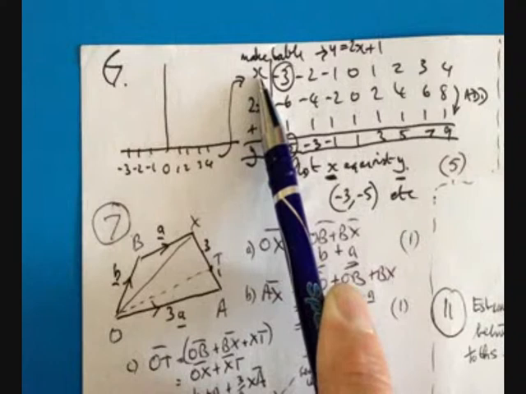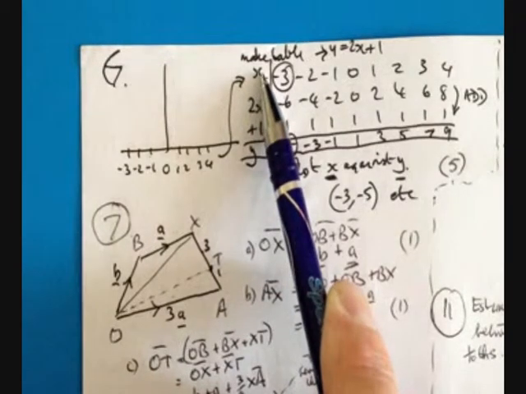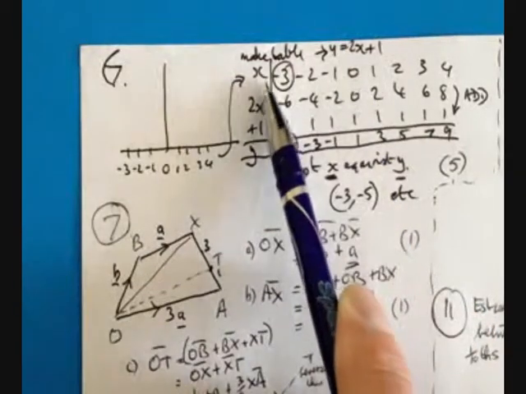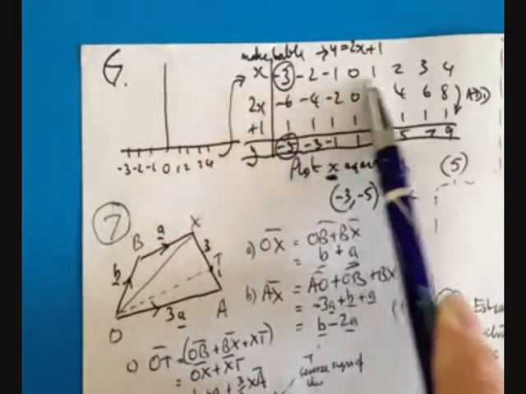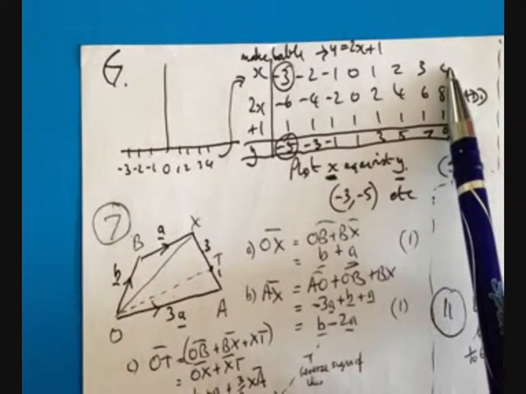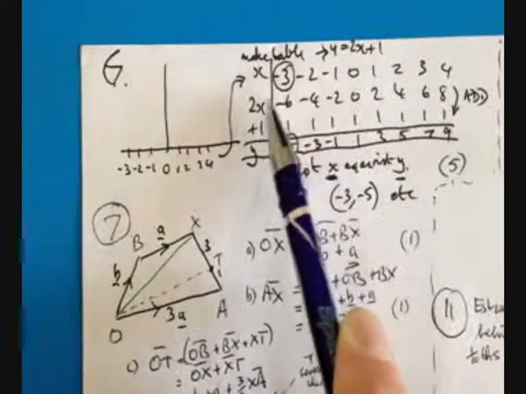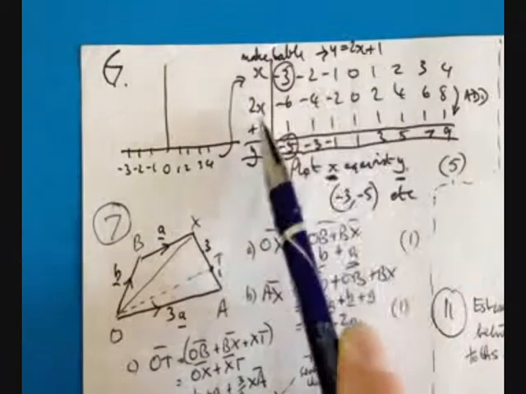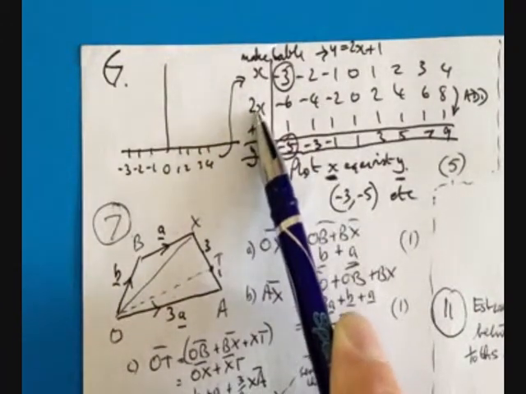So I now draw out a table. Sometimes they give this question with part of the table done. This time they didn't, and so we write the x values. There they all are. Then what I do, remember, is I work this out separately. Some people can work them out in their head. I don't. I do it separately. So I write this separately, 2x plus 1, as 2 columns.